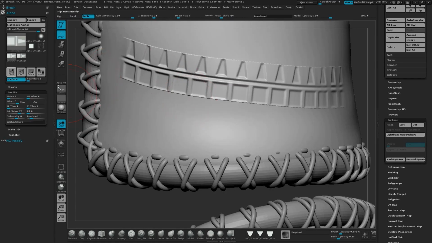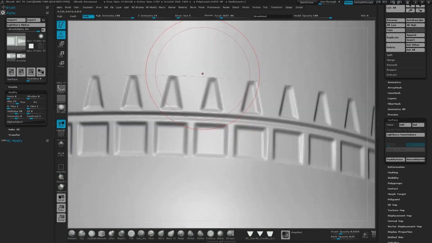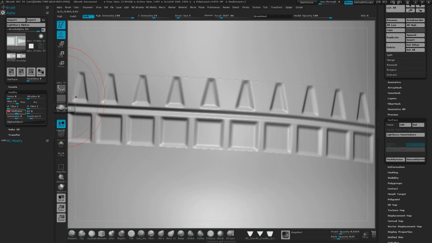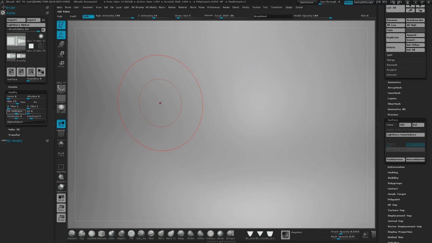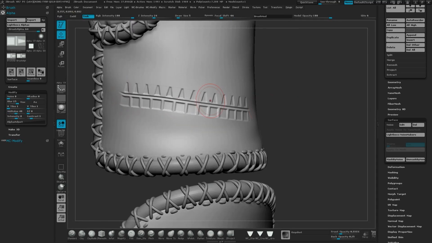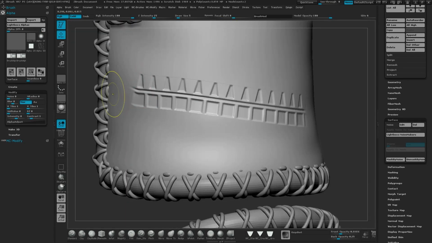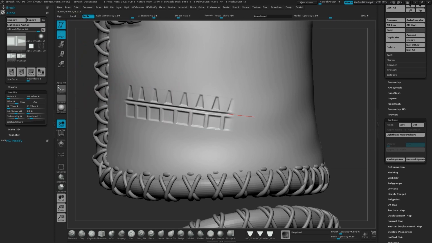So we're going to go down to modify under the alpha tab. We're going to adjust this mid value. Let's try 50. Let's just see what happens. We're getting close. Here you can see there's a little bit of an edge. So let's try 51. And that edge is still there. So let's try 49. If you're not able to get it to be perfect, it's completely okay. We can easily smooth that out.